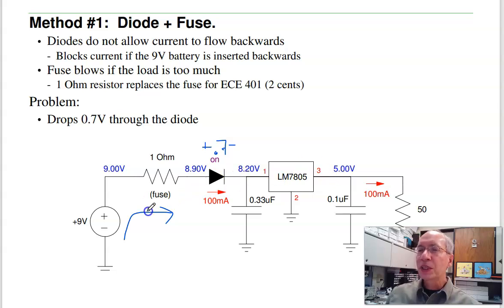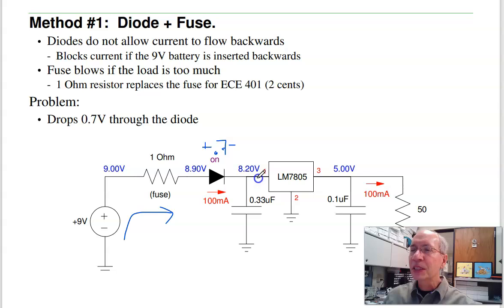What this does do is as the battery dies and the voltage drops, it's going to quit working 0.7 volts higher. So I need an extra 0.7 volts to overcome the diode. It's a little bit inefficient that way. I'm losing 0.7 volts just in my fuse. But what's nice about it is I've got to dump the voltage anyway. If I put the battery in backwards, the diode just turns off, no problem.